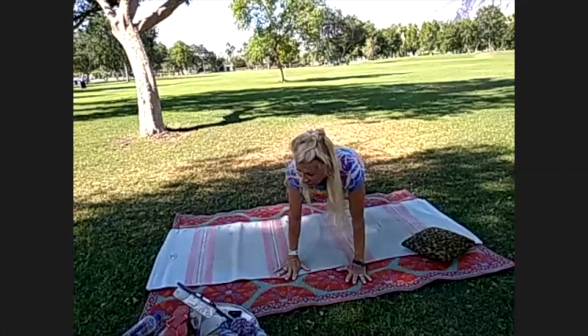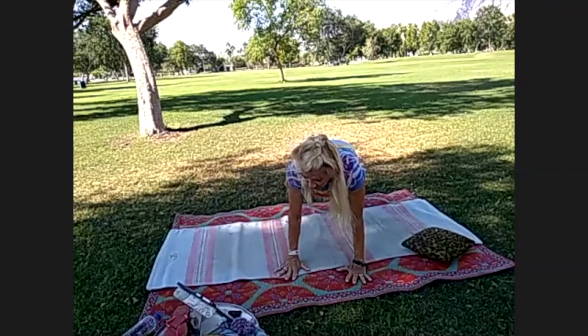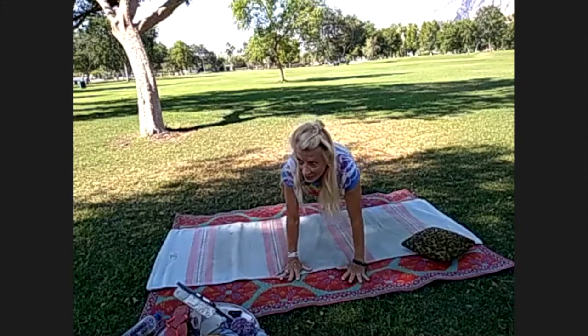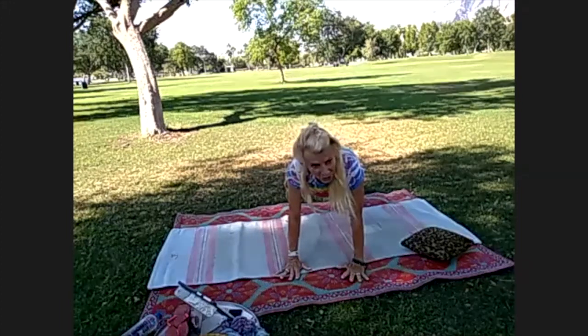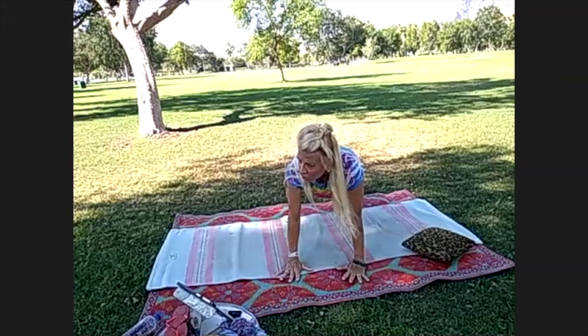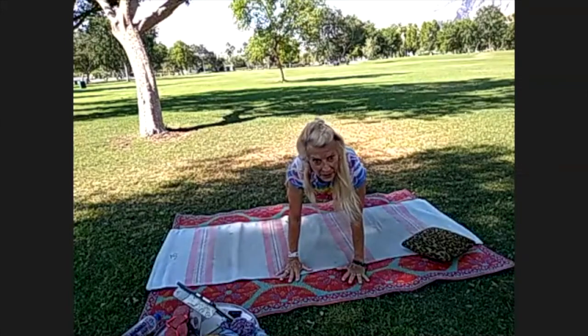Lift up the left foot, lift up the right foot, lift up the left hand, lift up the right hand. Just so you organize yourself. Breathe in, breathe out. Five more breaths. One, dos, tres, breathe.